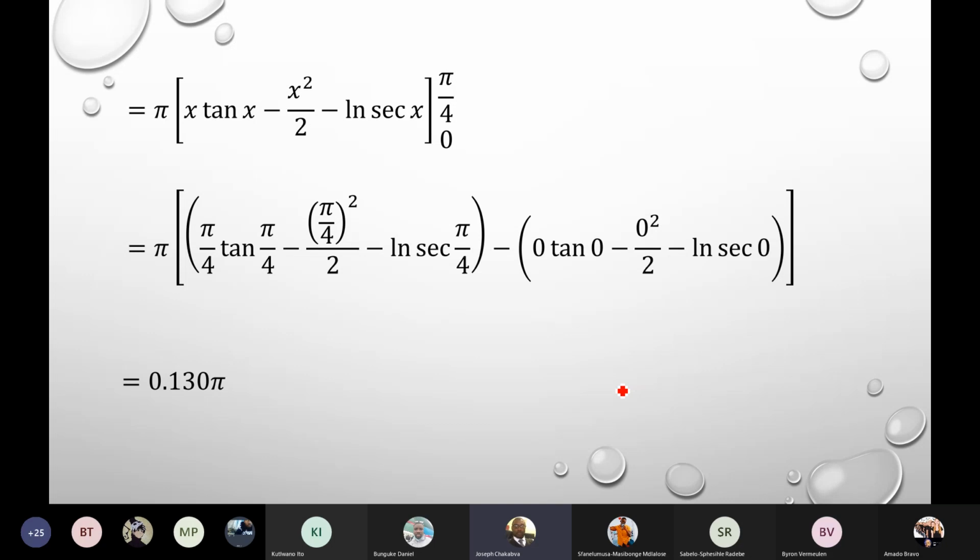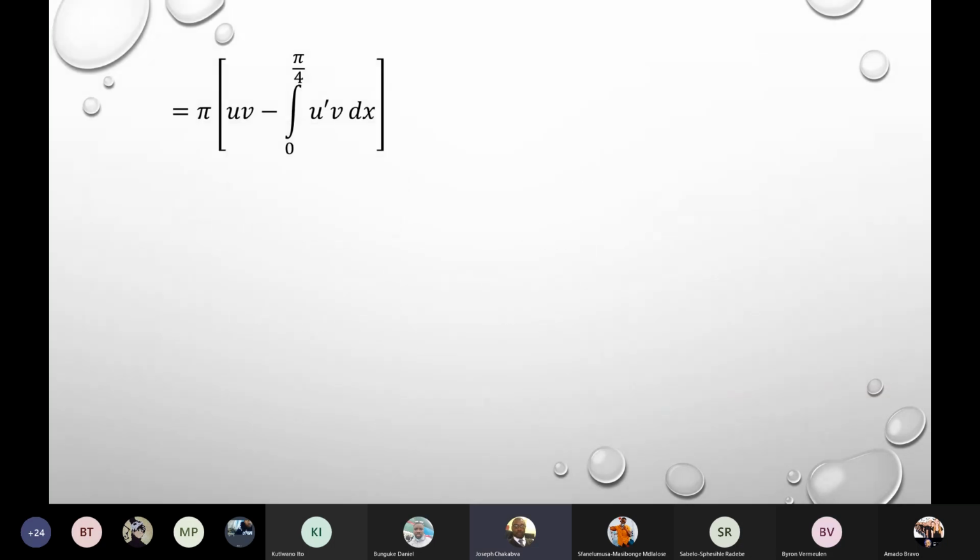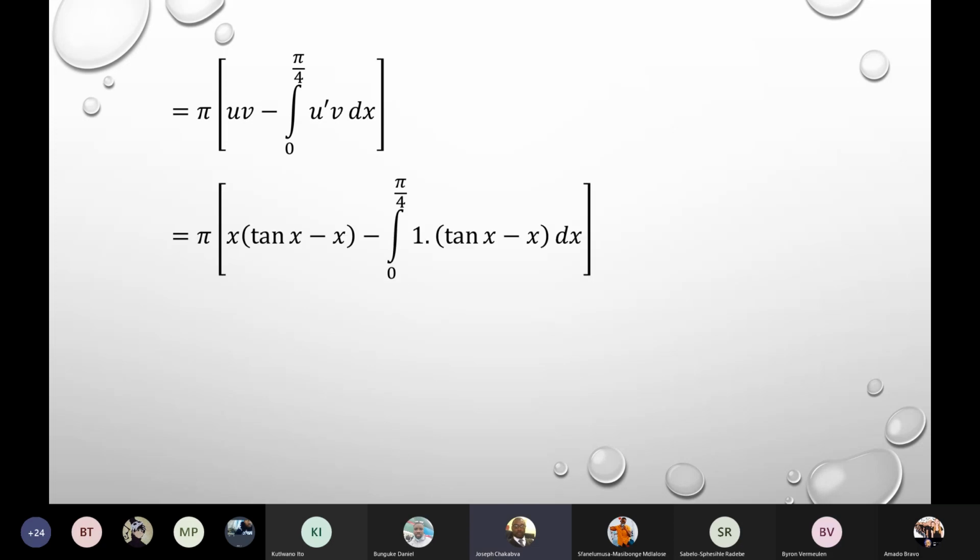Now, after volume moment, to find center of gravity, it's volume moment divided by volume. As you can see, guys, I'm not explaining these slides. Why? Because it is integration by parts. So let me just go back. This is the formula for integration by parts. Then I put my values. I told you that u is what? X. U is x. V prime is tan squared.